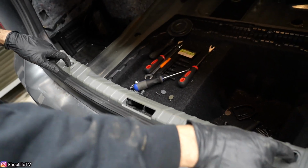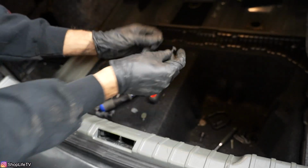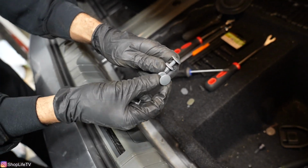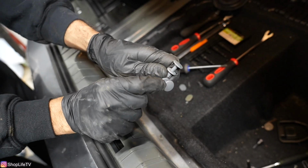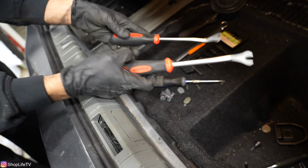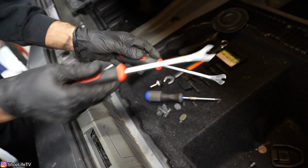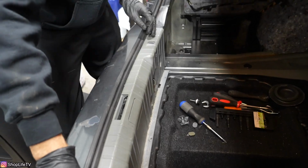And then inside you're going to have two Phillips screws. So remove both of the Phillips screws. Then all along the inside you're going to have four of these push tabs. So in order to remove those, you want to separate this section from this inside section. Pull this tab out, and then you can pull the entire pin out. And you can use two trim tools like this. Use a small one to pry it out first, and then you use the big one to pull out the whole thing.